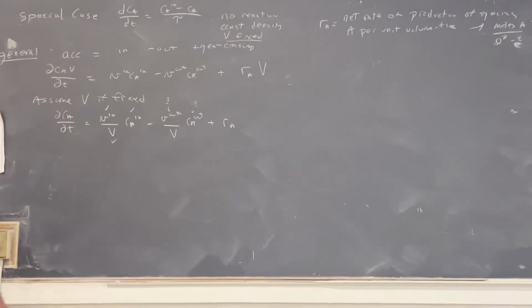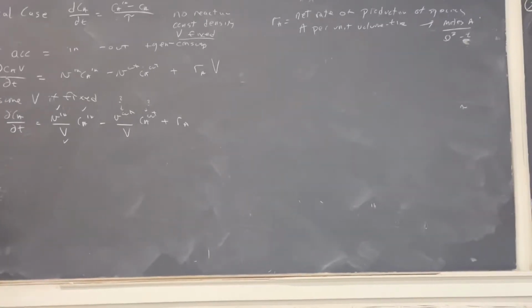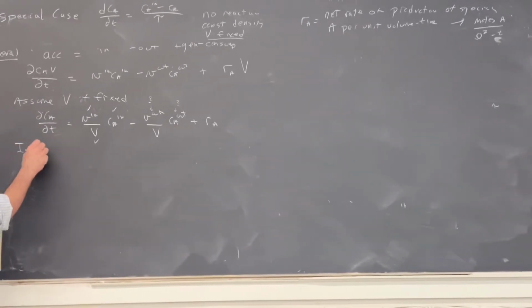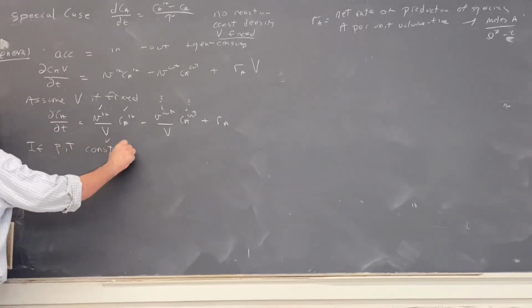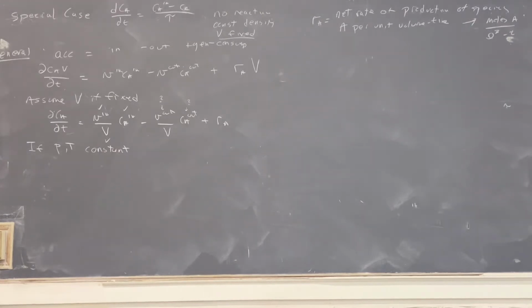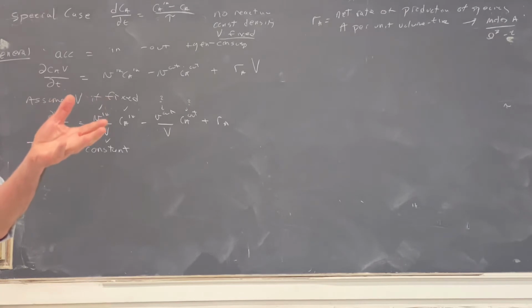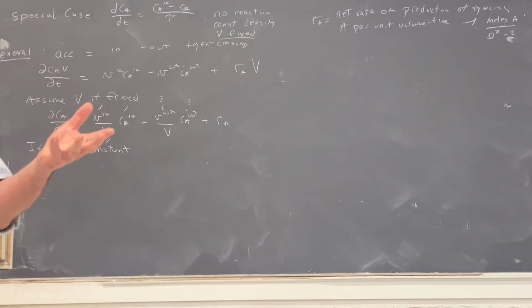So if the system is at constant pressure and temperature, then the only way you change the density is due to reaction. If I have a reaction that doesn't conserve moles, it's certainly allowed. But at fixed pressure and temperature, the number of moles that fit in the reactor is always the same. But the reaction changes the number of moles.